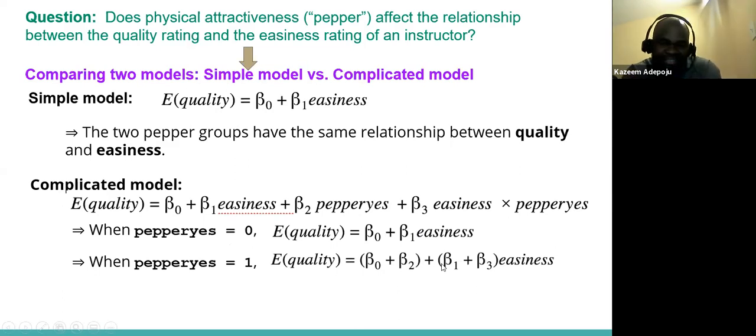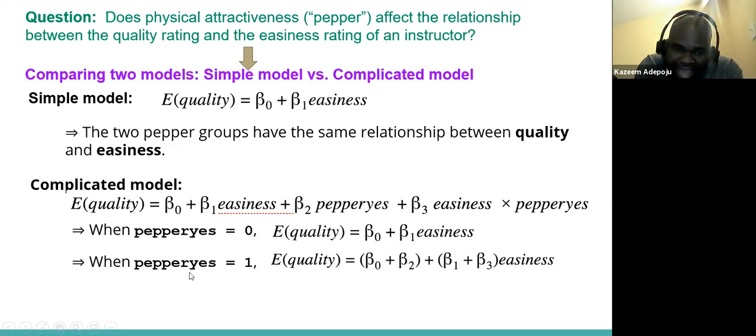You remember yesterday, I was walking you through something when I made use of my dashboard. Now, let us focus on this right now. This is a model, right? Let us plug in 0 where we have paper yes. When I plug in 0 right here, the whole of this is going to be 0, right? And when paper yes is 0, I'm also going to plug in 0 right here, right? When I plug in 0 here, the whole of this is going to go away. What am I going to have right now? I'm only going to have this, which is right here. Can you see that now?